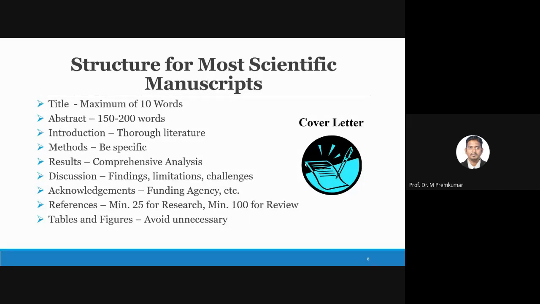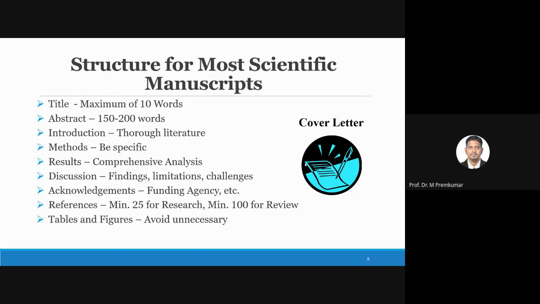In that abstract itself, there will be a structure. So in the first 2-3 lines, you have to discuss a small introduction about a particular topic, and you have to discuss the novelty, and the performance comparison. Then from the performance comparison, you have to include the research findings. So these are the things that should be included in the abstract, but it should not cross 200 words.